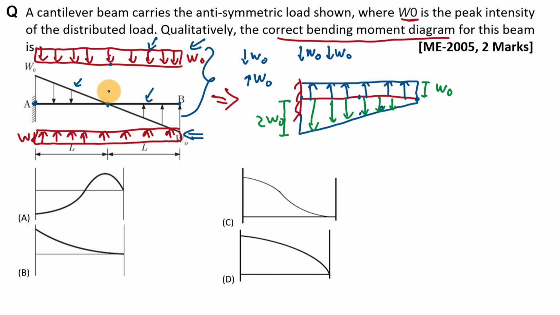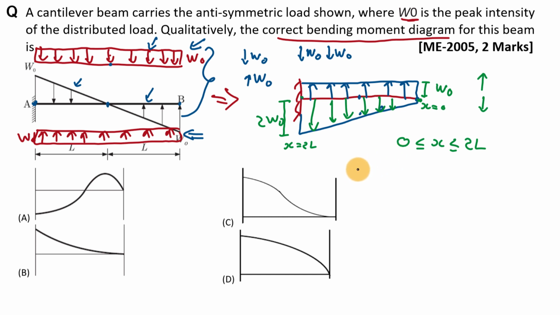So actually we have converted this type of loading into two types of loading. It has two types of distributed loading: one is a uniform distributed load acting in the upward direction, and the second is a uniformly varying load acting in the downward direction. Now by converting this loading condition, we can find the value of bending moment by using only one interval. Here we have to take only one interval, 0 to 2L. At this point x is equal to 0 and at this point x is equal to 2L, right?